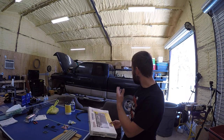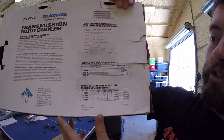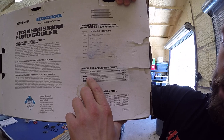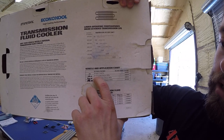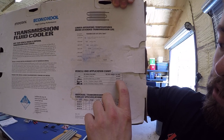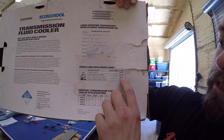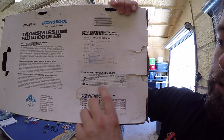This is a very important thing if you tow a lot. For our application it's just a Dodge Ram 1500 and it's not going to be towing a lot, but on all of these coolers you'll have a chart. We have this cooler here for a full-size vehicle towing up to 2,500 pounds — the Imperial 242-010. If you had a bigger truck you might need a larger cooler, or if you just have a car you'd need a smaller one.